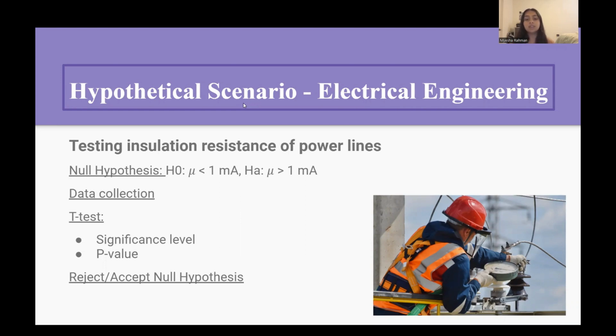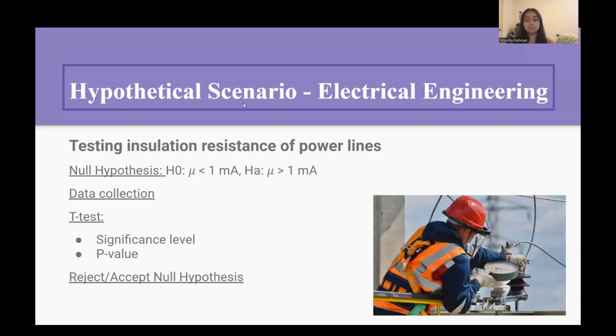and safety standards. Initially, they would declare a null hypothesis, like the leakage current of the power line is less than 1 milliamp, and an alternative hypothesis, like the leakage current of the power line is greater than 1 milliamp. Afterwards, they would conduct the experiment by testing 50 power lines of the same length by applying a high voltage and measuring the resultant leakage current. And then they would choose a statistical test like a t-test, as well as choose a significance level of 0.05 to determine the probability of rejecting the null hypothesis.